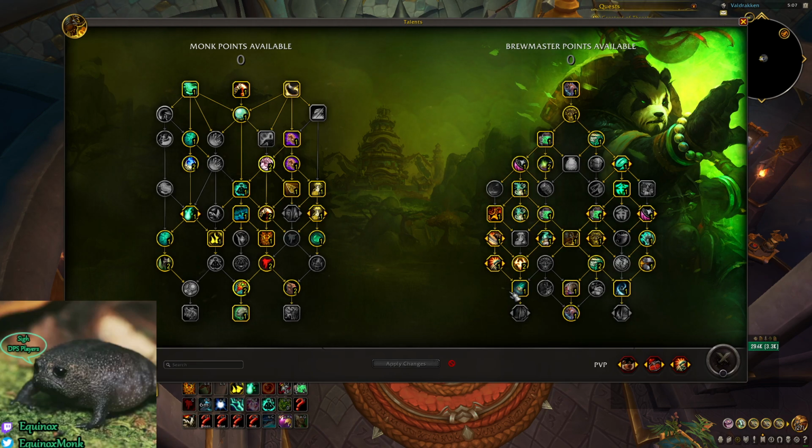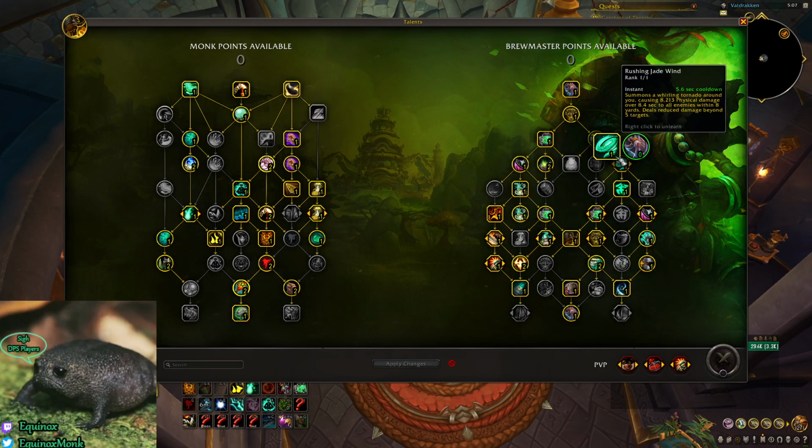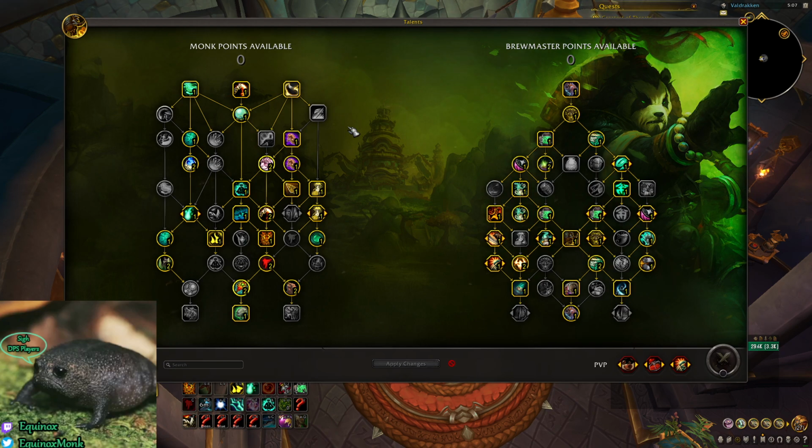So yeah, that's your talent build. Everything else is the exact same. There will be a link, like I said, to my guide. Very, very helpful. This goes over your defensive rotation. There's a link to a spreadsheet that goes over every single defensive you need to use in every dungeon. That'll help you with M+.